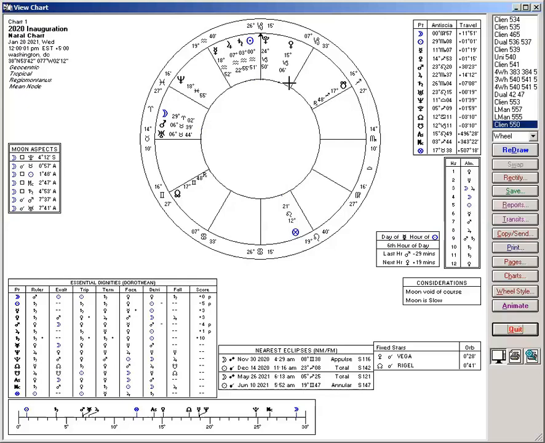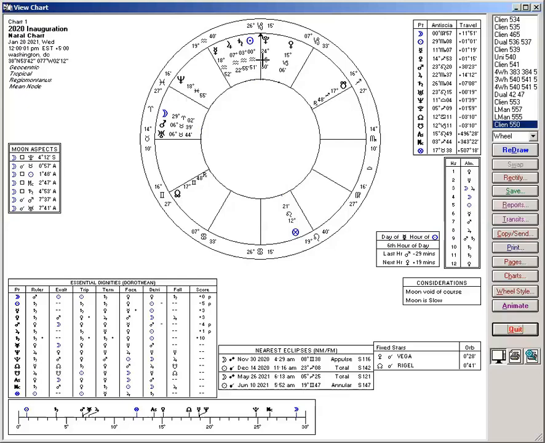Okay, well, what about Venus? Well, we have Venus here, and it's at 15 Capricorn. So it is separating from Mars and Uranus, because those are both slower moving bodies. And so Venus is at the higher degree, so it's separating from having earlier trined them. And so we see that aspect with Venus. And meanwhile, Venus at 15 Capricorn is applying to Pluto.